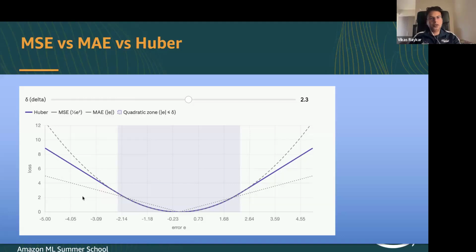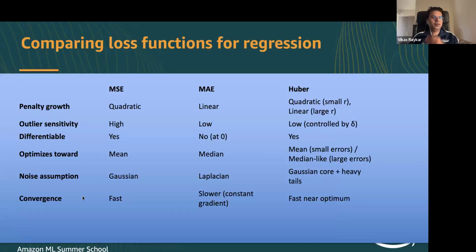Okay, so this is a summary of the typical loss functions we are going to use in regression. Most likely you're going to use MSE for most of your tasks, but if you think your task has a lot of outliers, then you probably prefer the Huber loss function. So, as a combination of the various loss functions, most of this you already discussed, but we take one quick glance at the table here.